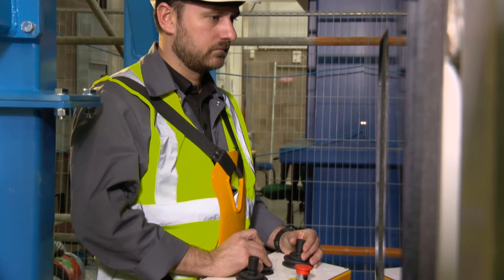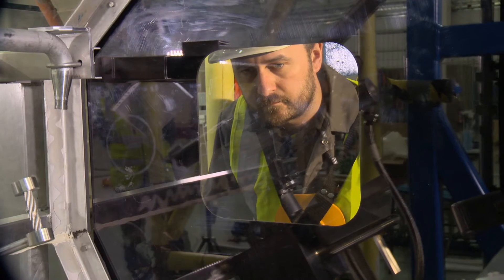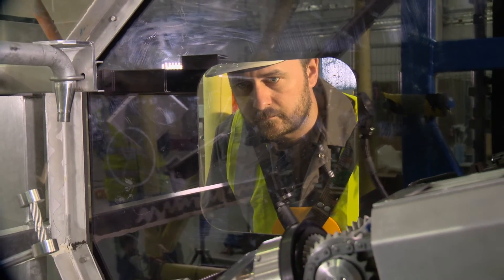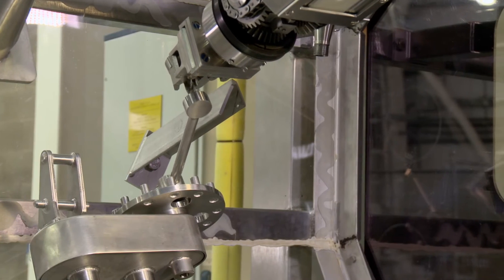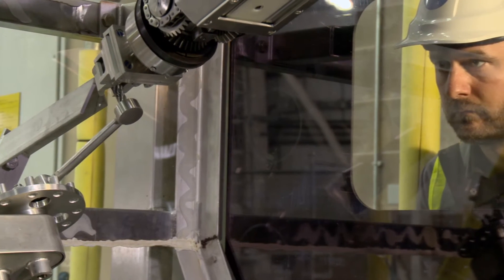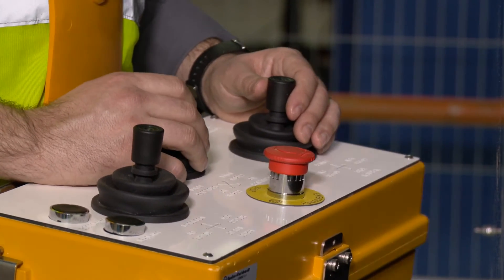Early on it was realised that this was potentially a weak point in the operation of Rodman, because it's always better to physically see what you're doing. So for Rodman 2 we designed a bespoke remote console to be worn by the operator on the 47-foot level, and control could be passed between the operator on the top floor and the operator actually looking through the containment unit windows. The operator upstairs can drive Rodman 2 close to where it needs to be using the cameras as normal, but then hand control over to an operator who can see through the windows, giving better control and depth perception. This means Rodman can be used for more intricate tasks, complementing the other tooling designed — including the acid feed hose coupling tool, where close control of the manipulator is so important.